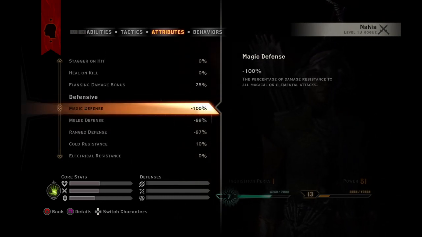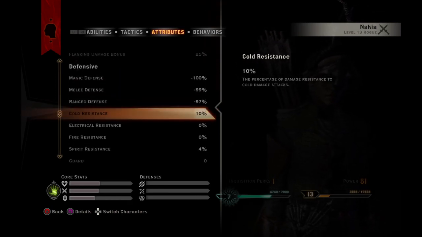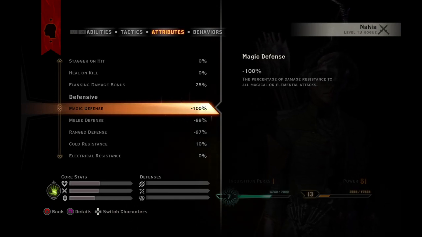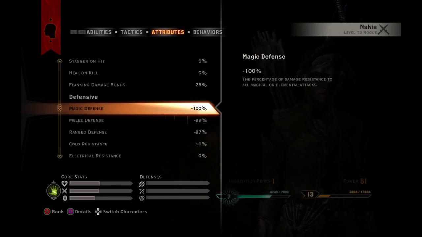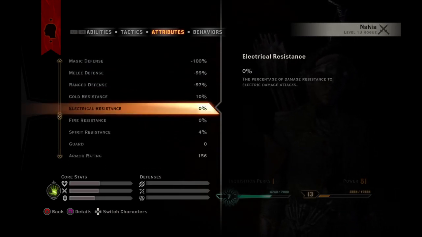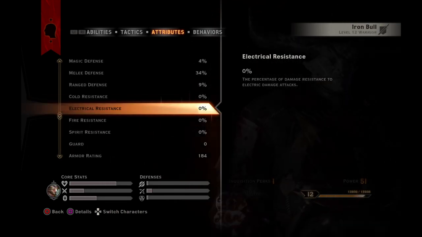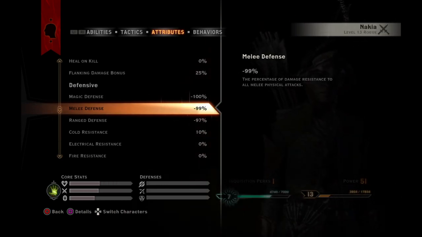So she has complete magic defense, really? Or is it negative? I don't know what negative means. I guess magic defense should be 0. I don't even know what that means. Does anyone have a lower melee defense than that? Yeah, like, it shouldn't be negative. Negative is bad. I don't know what's going on with that.